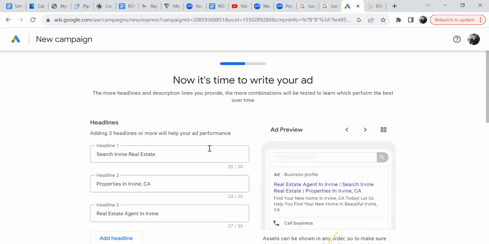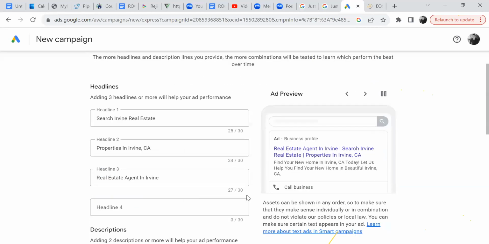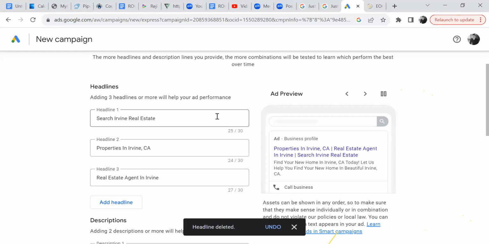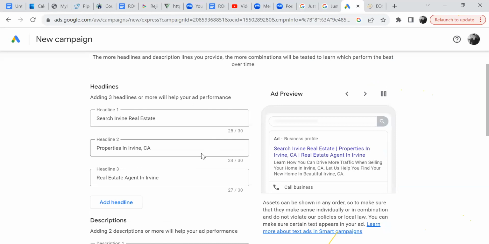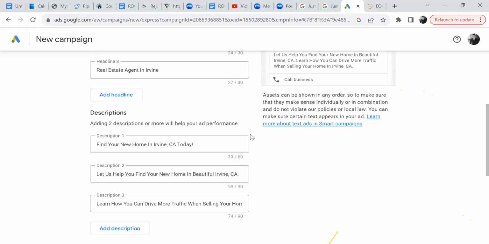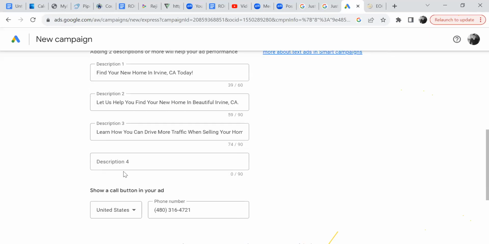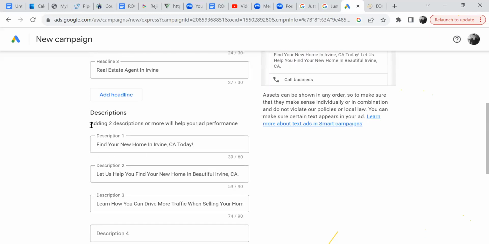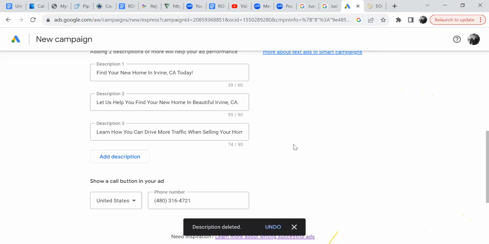Okay. So again, headlines, they give you 4. You can always add a 4th. We're not going to today, but you can give 4. They're not going to use all of them. They're going to test them. Whichever one works better and outperforms the others is what will start showing up. Descriptions the same way. They default to 3, but you can add another one in there as well, a 4th. Okay. You need at least 2 in there. So keep that in mind.